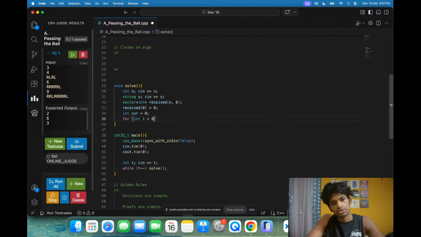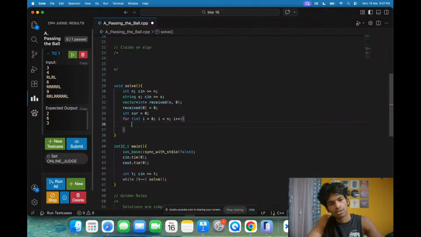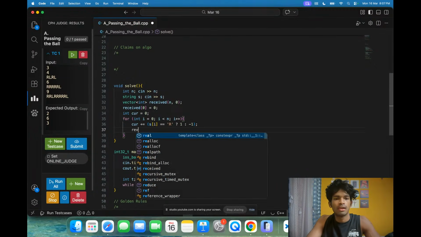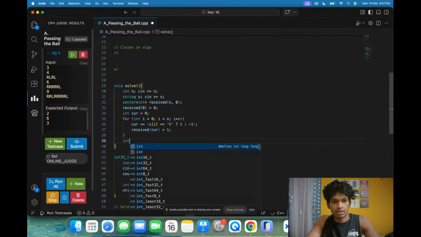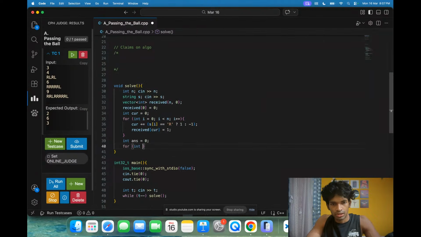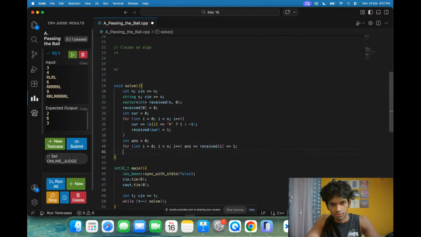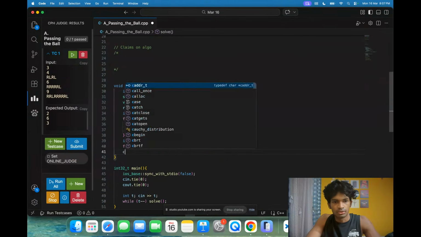For int i equals 0, i less than n, i plus plus, cur plus equals 1 if s of i equals R, else minus 1, and then received of cur equals 1. And answer equals 0; for int i equals 0, i less than n, i plus plus, answer plus equals received of i equals 1. Return, cout answer.